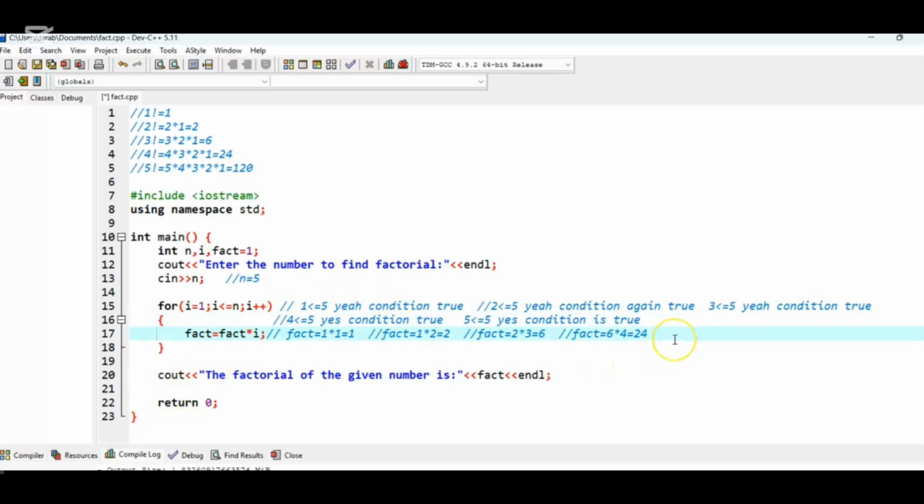This time fact equals, our fact is 24, into i. This time our i is 5. Then fact will become 24 into 5. It means 120.